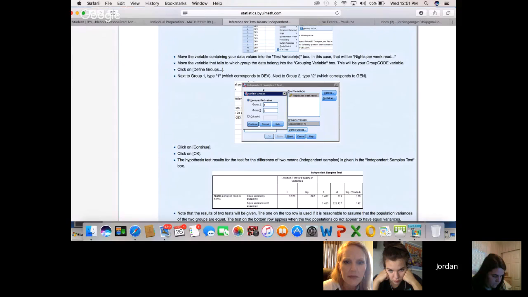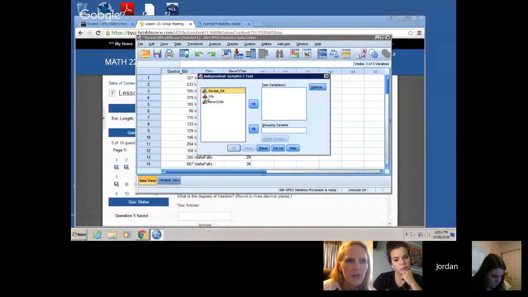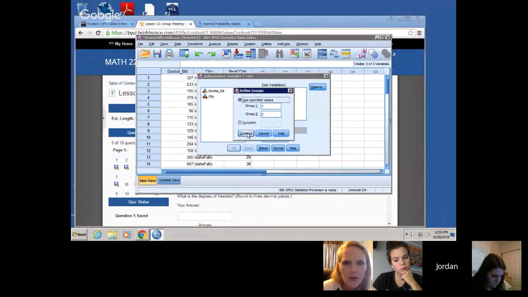Is it in independent? It's in independent sample t-test. It's an independent sample t-test, yeah. Okay. Here, share yours real quick. I tried and I couldn't make it share the screen. I was trying to share it earlier and it would not work. Let me try it. Oh, there we go.